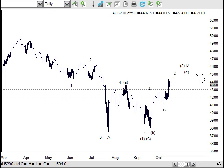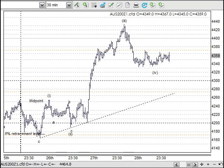So, but we want a robust support there, and also we want a robust support on the 4-3 here as well, because as I mentioned before, the 3 is the top of group 1, and it's just not enough for the price to be above it. It's got to come back and retest it. So in that tune there, looking at this particular structure within here is what we'll do now, and just to sort of narrow that down.